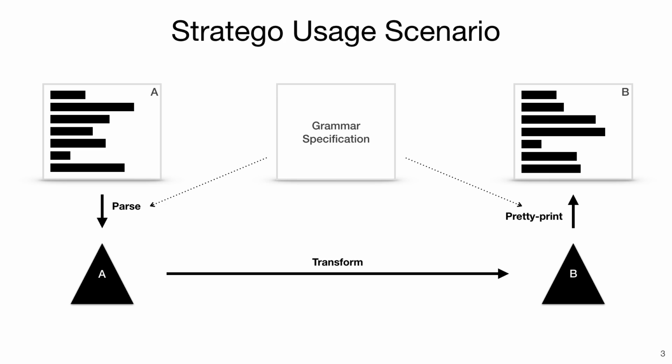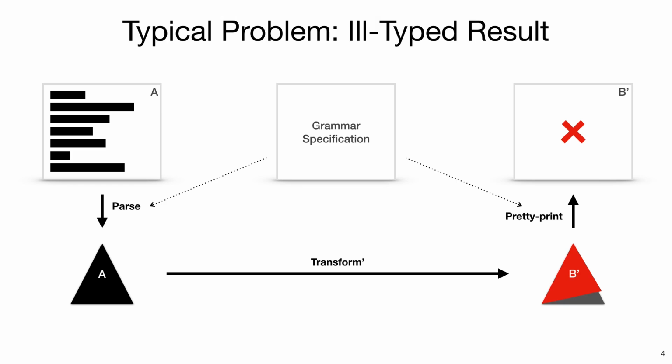This assembles into a nice little pipeline, and the problems only start to crop up when the transformation contains a bug. This bug in the transformation returns a tree, but it is ill-typed in that it doesn't conform to the grammar. Therefore, the pretty printer, which was derived from the grammar, cannot consume the tree. In the middle of pretty printing, Stratego fails to find the transformation rule for the ill-typed part of the tree. Due to attempting alternative rules and backtracking to alternative strategies, by the time Stratego gives up, it's rather difficult to find out where the problem originated.